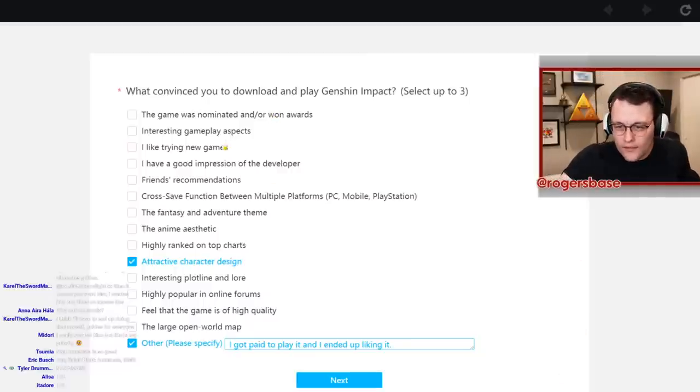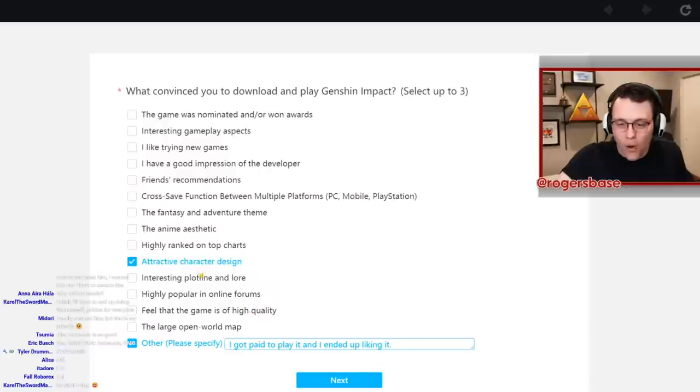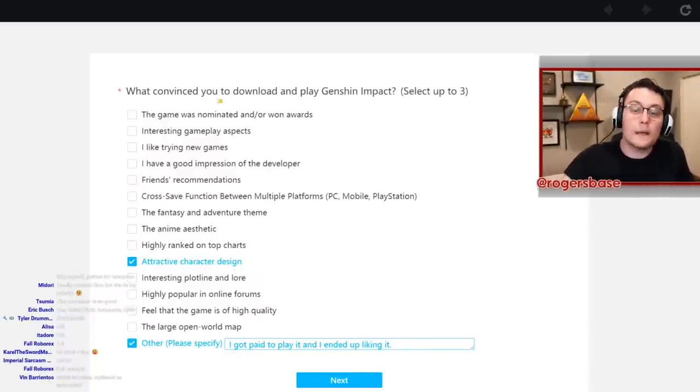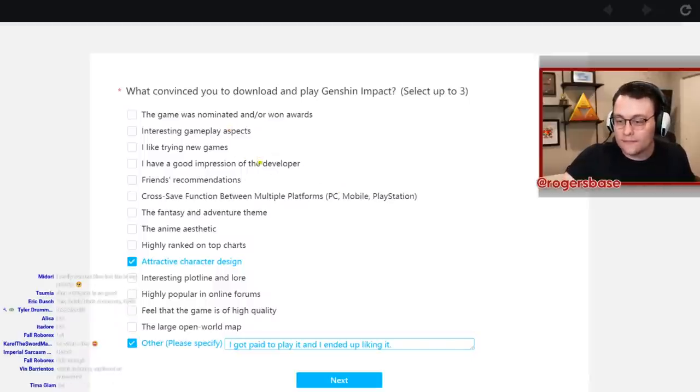The game won awards. I like trying new things. Where's music, though? Music is number one. Attractive characters and music can get me through any game. So the fact that music isn't an option is stupid. But I'm gonna say, I also really like the cross-save function. I like that a lot, so there you go.